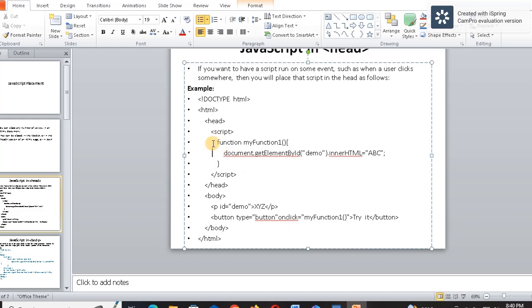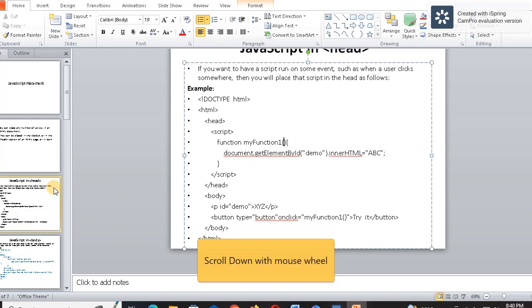So you're going to place your function. You're going to call the function that you're going to be calling. You're going to place it on the header. For instance, this is a function. This is the first function. So you're going to call the method inside the header section. You can see the method, how it is called. No, this is just for elaboration. We're going to discuss further on how you run JavaScript functions.